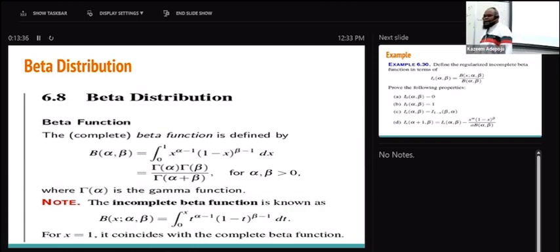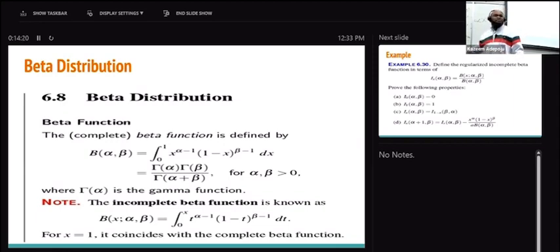Okay, for you to be able to understand the properties of a beta distribution, you need to first of all understand what we mean by the beta function. Now we want to consider the beta function. You need the knowledge of the beta function to be able to understand the beta distribution, just like the way you need the idea of the gamma function to understand the gamma distribution. You remember we have the integral definition of a gamma function. We have a non-integral.